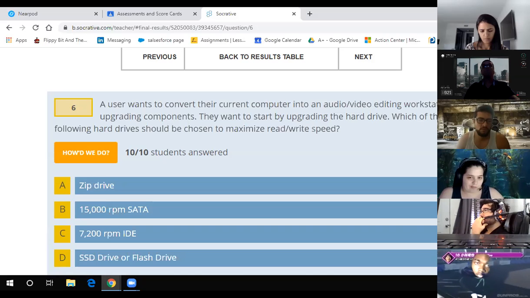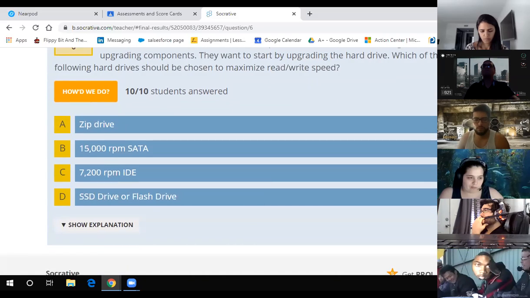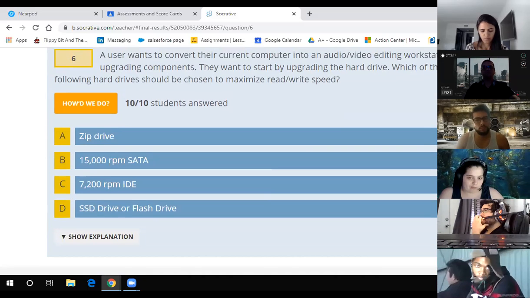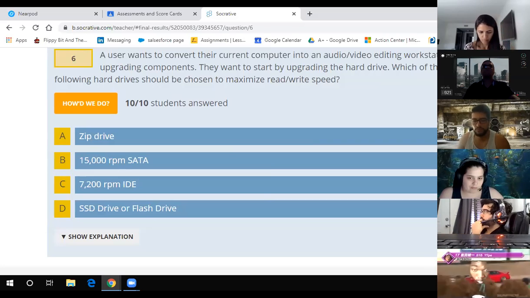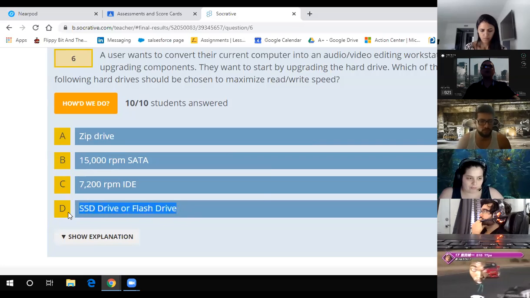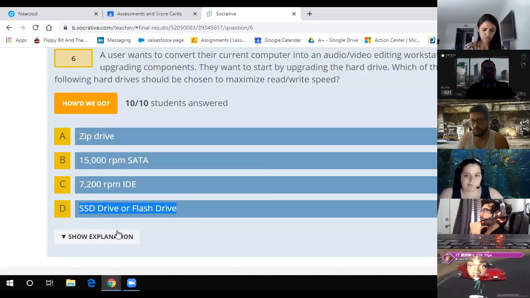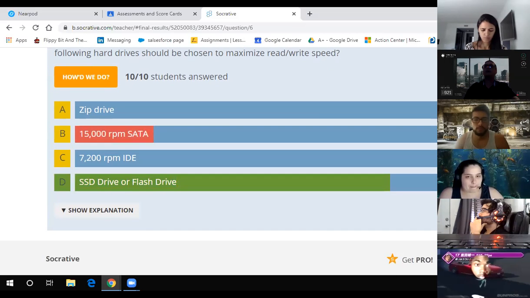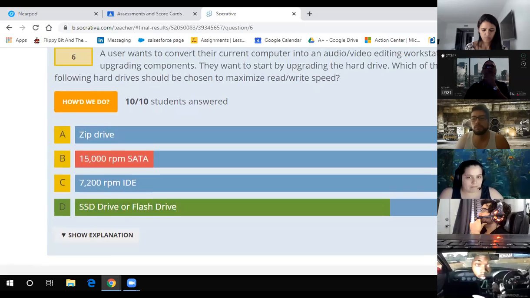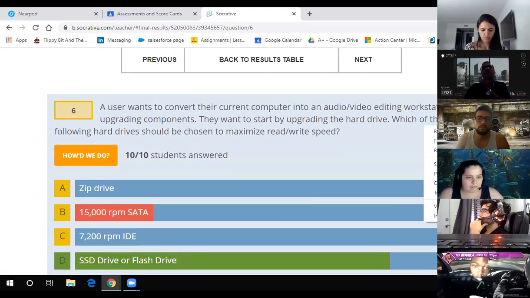I can't see the. Is it D? Everyone agree? D? I agree. That's what I put. Correct. SSD drive or flash drive.